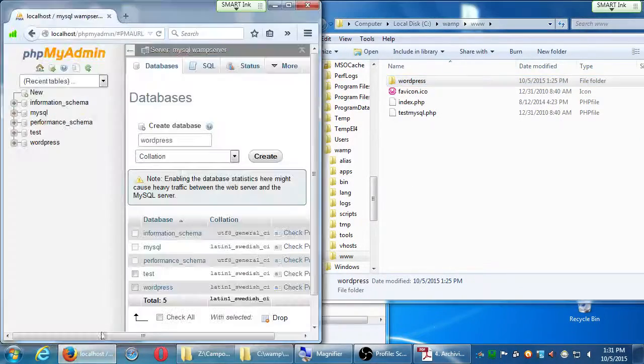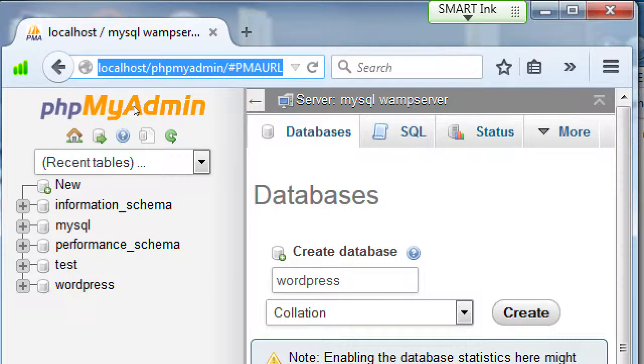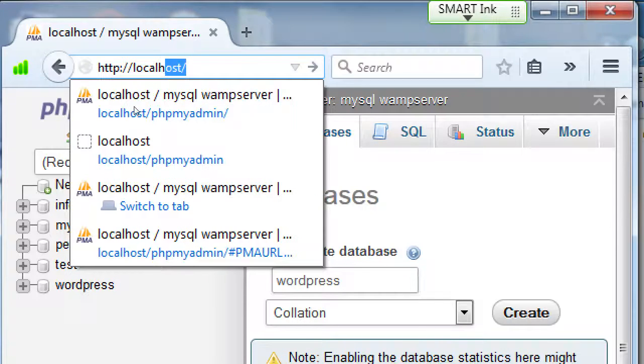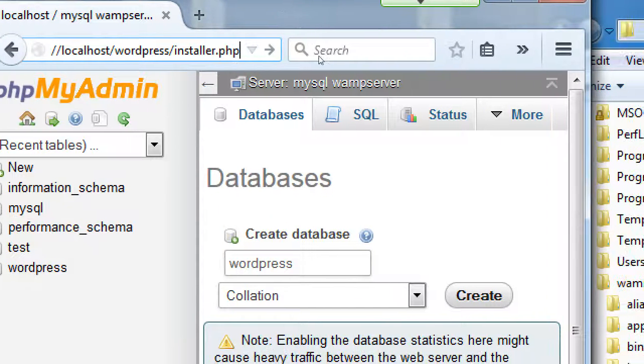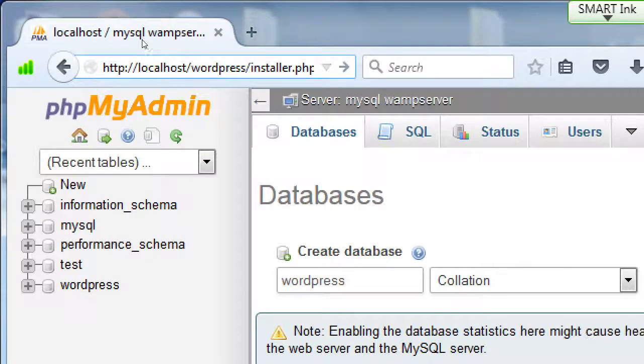And now my instructions, if I go back to the web browser, it's saying, let's go to http://localhost/WordPress/installer.php. Again, that's a little different from my instructions, but you shouldn't always do things in a completely rote manner. You need to think one step ahead, a little bit outside the box. How does it apply to you? Because this particular address will not work at all once you have your own website. If I have victorsbakery.com, logically I'm going to have victorsbakery.com/wordpress/installer.php.